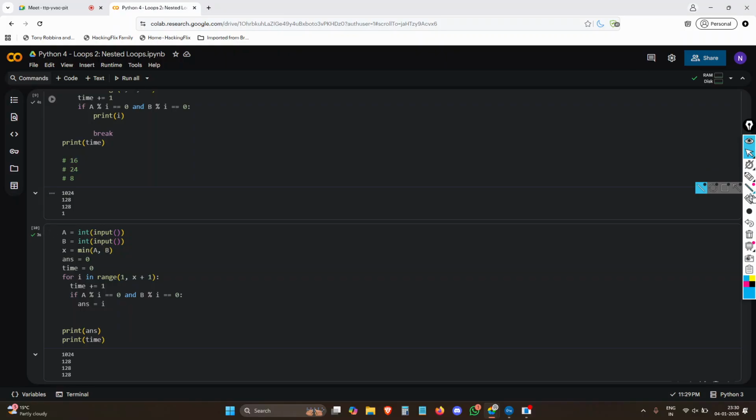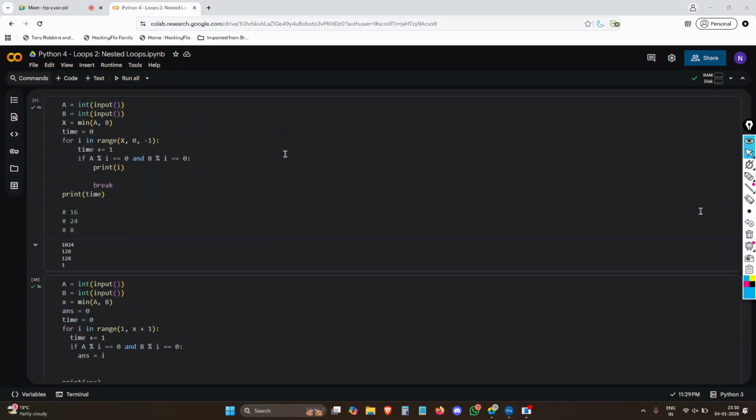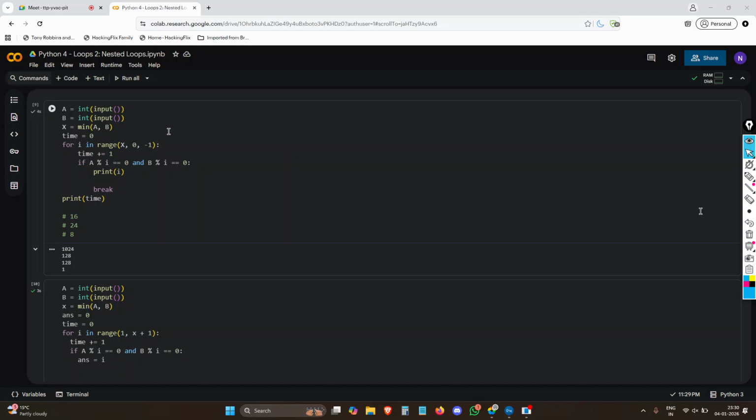So what is happening is, in this case, as many times as this thing runs, the time is incrementing, right?